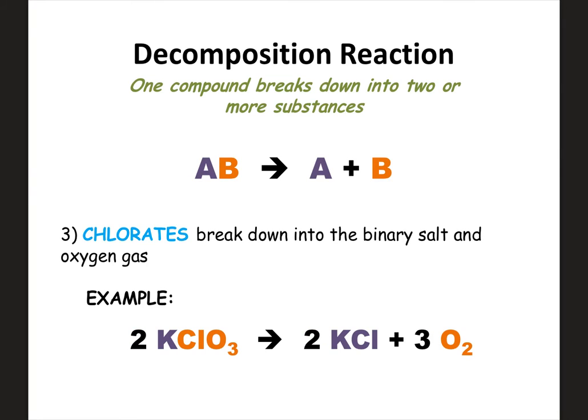We also see the same thing for the chlorate. If you have a metallic chlorate and it's going to undergo a decomposition reaction, it will break down into the metallic chloride plus oxygen. It's the reverse of what we saw for the synthesis. So in AP, this is something you need to watch out for. If all you have is a chlorate as your reactant and it's going to undergo a decomposition reaction, you get the metal with chlorine plus oxygen gas. It's something you need to watch out for.